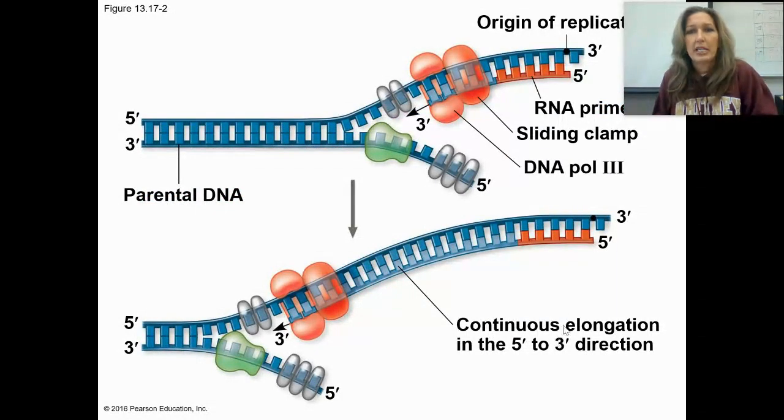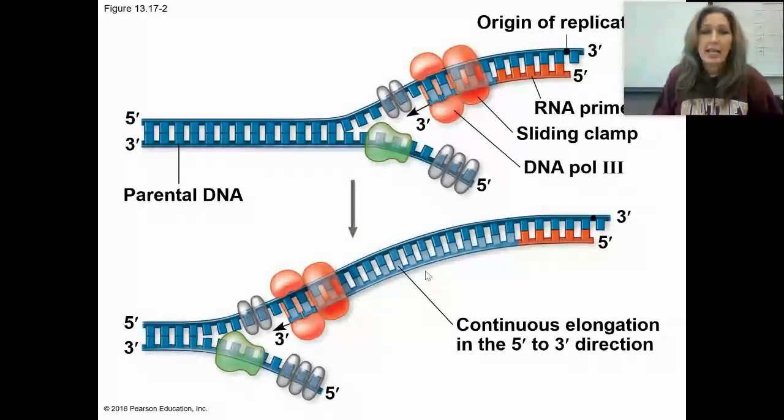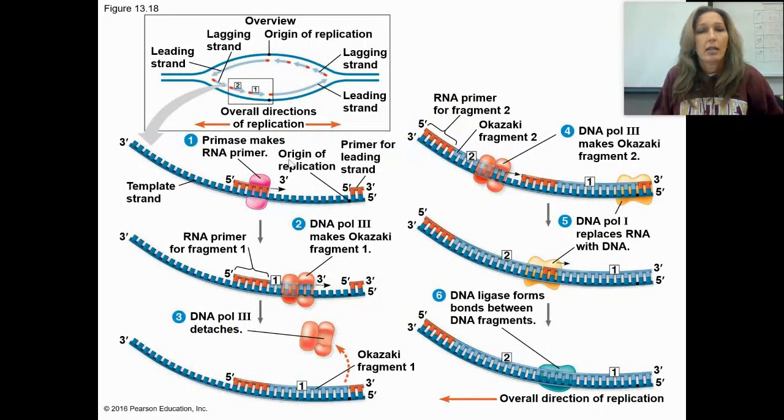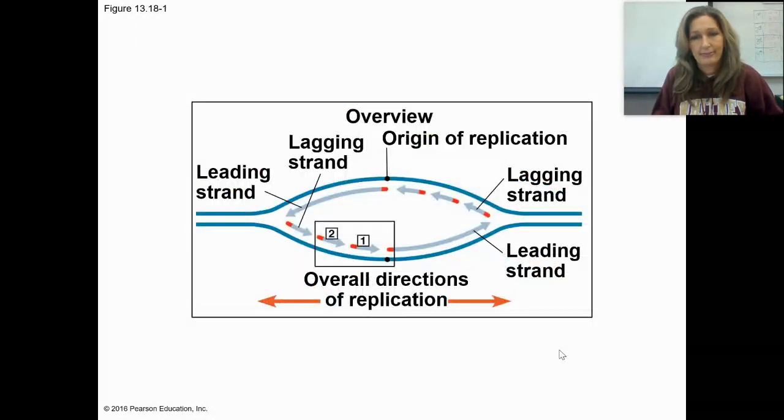So here I'm seeing again my RNA primer. I've got my DNA polymerase 3. I've got my helicase. I have my single strand binding protein that's happening here. And here we're putting it all together. We're now on my lagging strand. I'm actually seeing that I've got lots of primers and lots of little strands here. So this is where I need to have DNA polymerase 1 taking care of the primers, and I have to have ligase forming the covalent bonds between those DNA fragments.